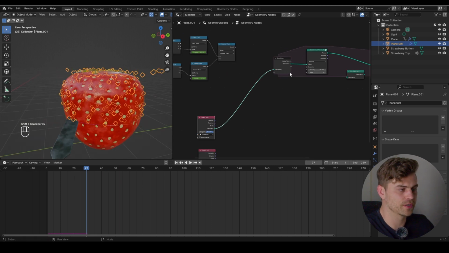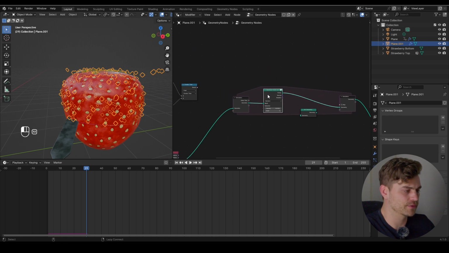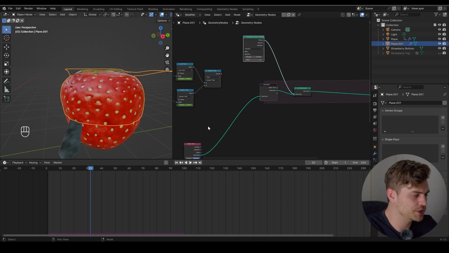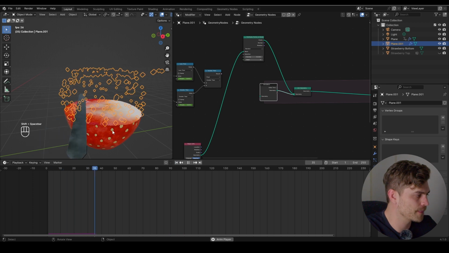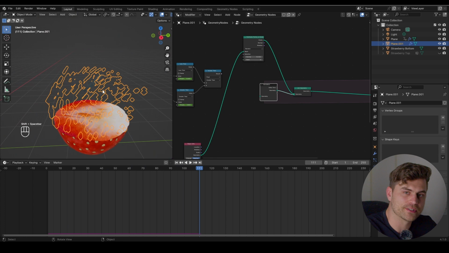It's simply going to spawn distribute points on faces right over here, but there's nothing to repeat. So we have to take this out, join geometry right over here, and these points can go into the join geometry. But now all we have to do is change the geometry from the simulation to the distribute points on faces, and now watch what happens. Ah, it's actually spawning on every frame, but it's not moving outwards. It's not looking very particle-like.